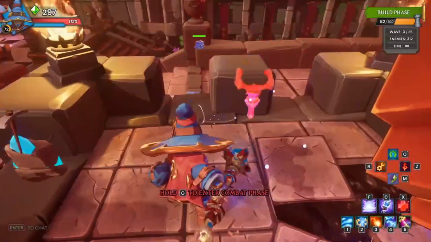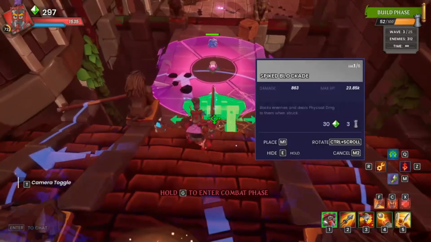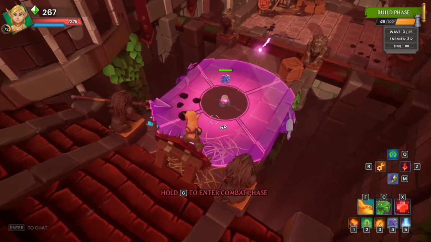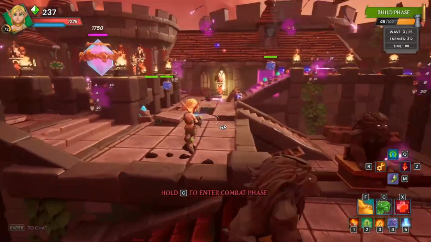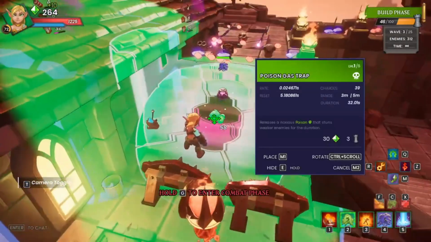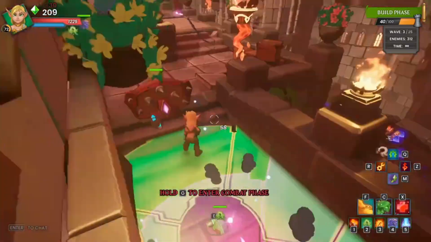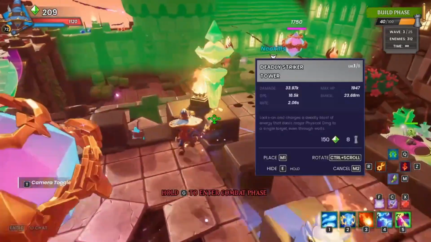Alright, we have to switch back to our Squire for one more spike blockade. And I place this one right about the center, right there. And back to our Huntress. Now we're going to be placing gas traps behind those darkness traps. And we have exactly 40 units left. So that's going to be for all of our deadly strike towers.